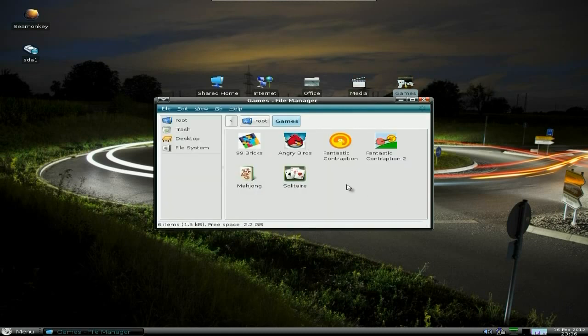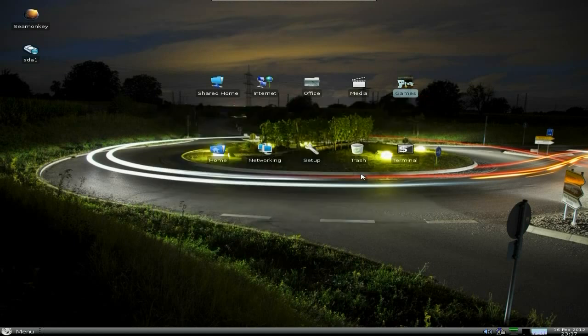So we'll go to games. Now, he's got these already here. But these are all links, by the way. These are not installed. So you can do Angry Birds from your browser, 99 Bricks, the Contraption game. I like that one, actually. My kids do as well. Mahjong and Solitaire. You can have more if you want to. It's entirely up to you. Then you've got your home folder, networking, setup, trash, and the terminal.